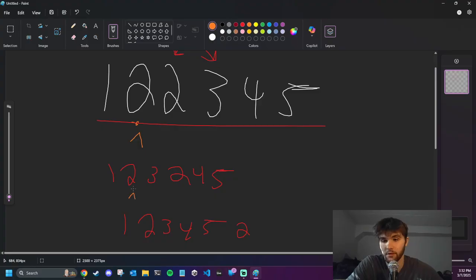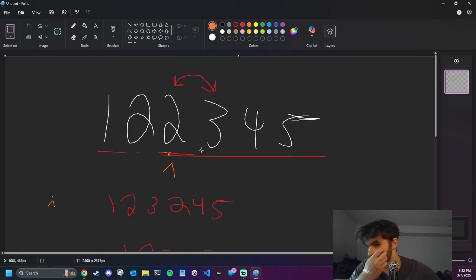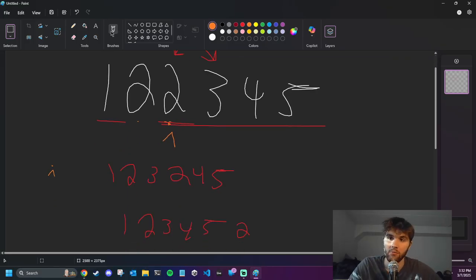I was here and we swapped i plus 1 and i plus 2. What we could also do is i keeps going and we keep track of the previous value, and once we encounter it again, then we swap. So we would stop when i is here, and then we would swap i with i plus 1, which would give us this array here, and i would be here. So we swap, and then we increase.